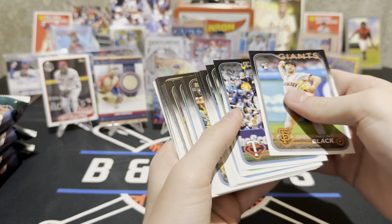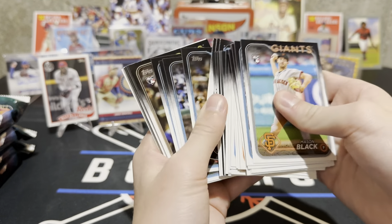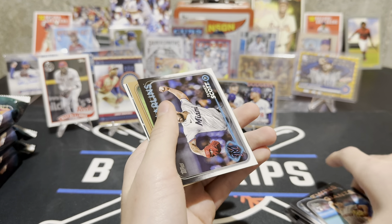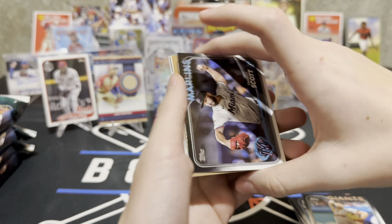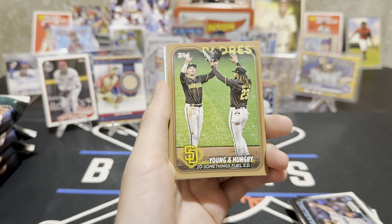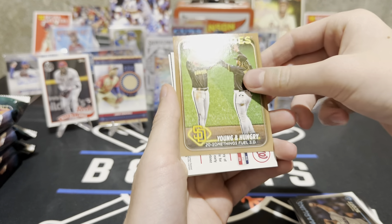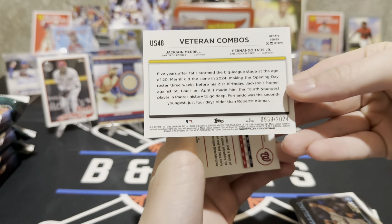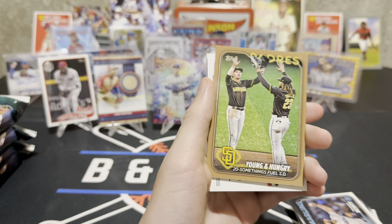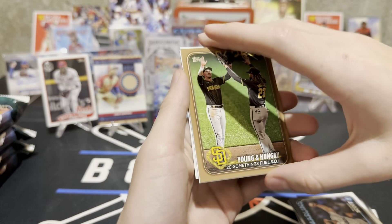Now that you've learned how to open packs, show me how it's done! If you wanted to see the base cards go back and check out our other videos. Oh that's another good one — Jackson Maryland tattoos! 9 out of 39, nice. So we got two good gold parallels out of there.